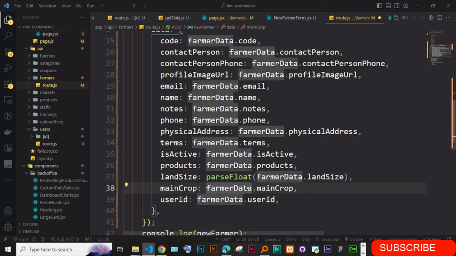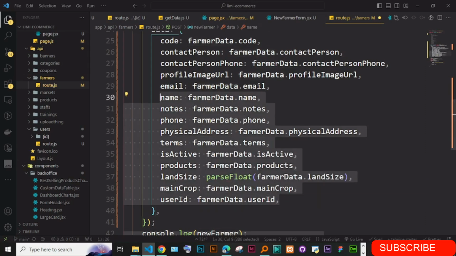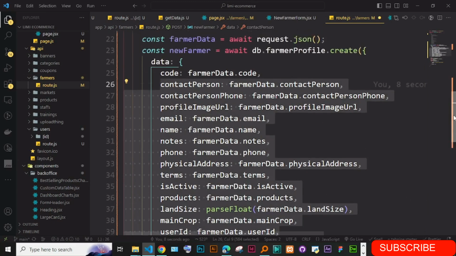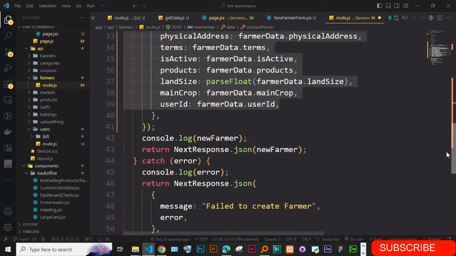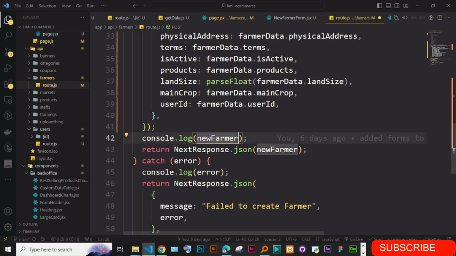This user ID is important because we can filter all farmer profiles using it. So you have the new farmer profile, and you can just return it.